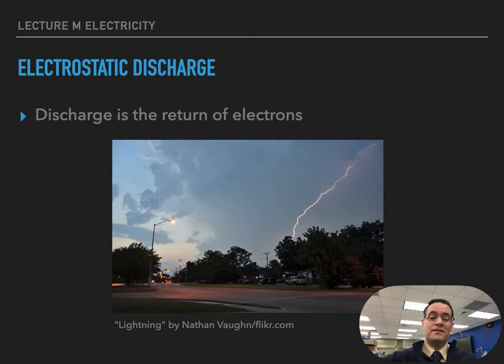Okay? A simple example of electrostatic discharge is when you shuffle your tennis shoes with rubber soles on a carpet floor, and your shoes, and therefore your body, pick up extra electrons, and this static charge is held by your body until you touch a metal doorknob, for example. And when you touch the metal doorknob, the excess electrons or static charge return to the floor in a sudden transfer of charge that we call electrostatic discharge. Okay? Now the feeling for me is uncomfortable, but I only receive a temporary shock on my fingers or my hand. But it's unexpected and it's surprising and it kind of hurts a little bit.